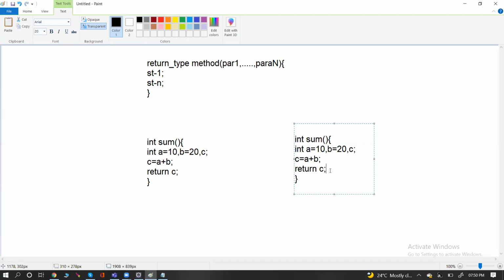Suppose now what I'm trying to do, I'm not returning anything. With System.out.println, I'm trying to print the value. So when I'm printing the value, we need to tell the machine that I'm not transferring any value. Then instead of int, because I'm not transferring anything, we use void. So void indicates what? Nothing. We don't transfer any value. We cannot use the return keyword when we have void. Okay. Any doubts in this thing?